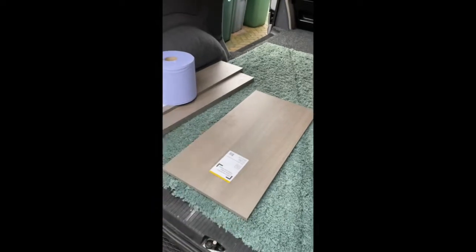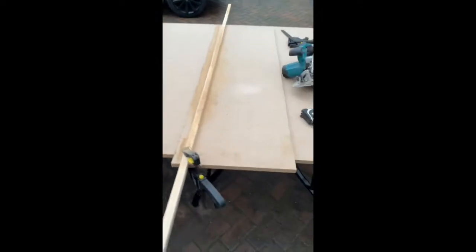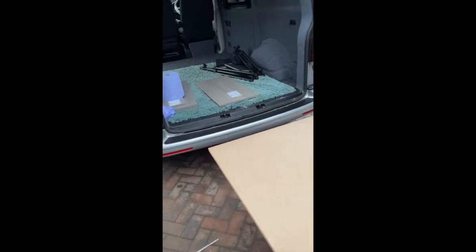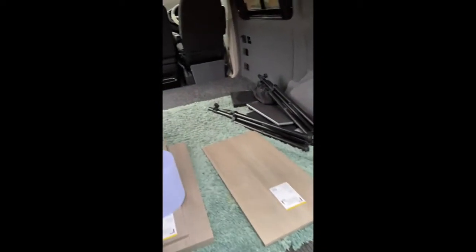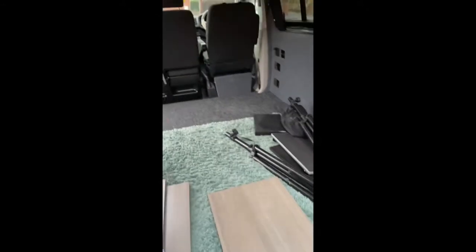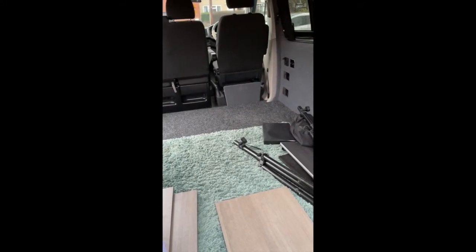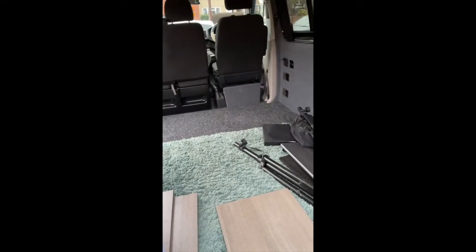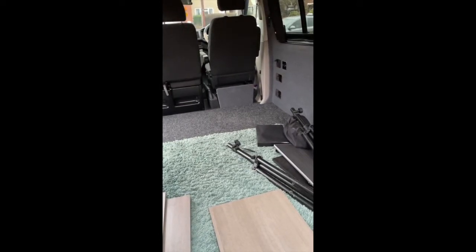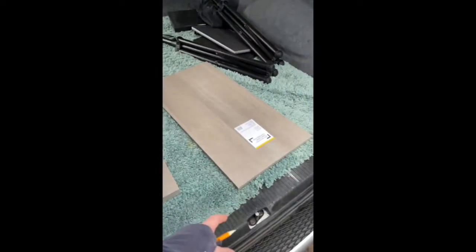that's what I've bought from B&Q. These pieces here from B&Q. We'll see how it turns out. Relatively cheap, and that's why I've decided to have a go at doing this one myself, as I did in the previous video. Trying to keep the cost down. I've priced one of these pods to buy in and complete. It was 750, 800 English pounds for the complete pod. So I thought, well, give it a go.